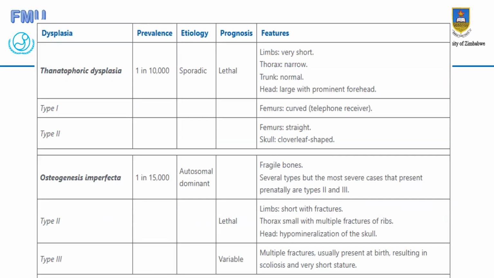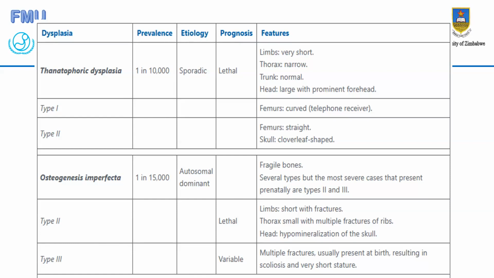So just to give you an overview of some of the conditions, we will cover them in detail separately. But to give you an overview, this table is comparing different types of them. Starting with thanatophoric dysplasia, you should always know that there are types 1 and 2. Of course, the distinction of the type probably is more on the academic side, but on the pregnancy care side, the result is the same. Unfortunately, this condition is lethal. That means it's not compatible with life.